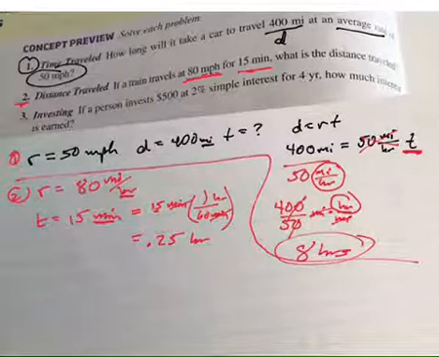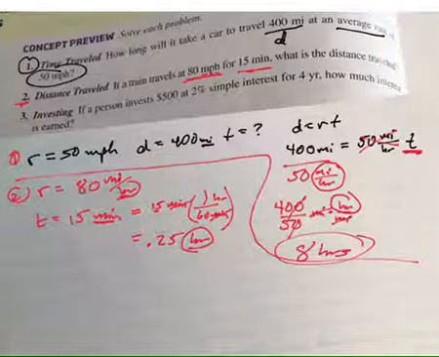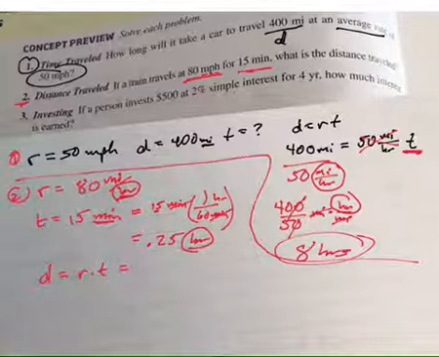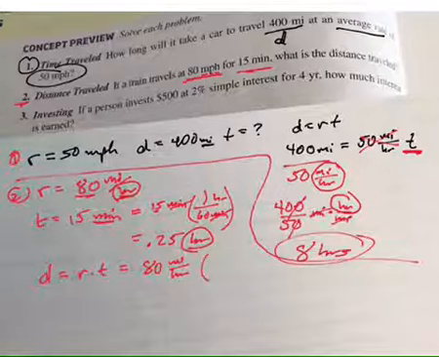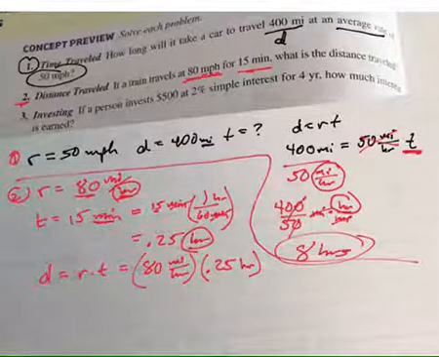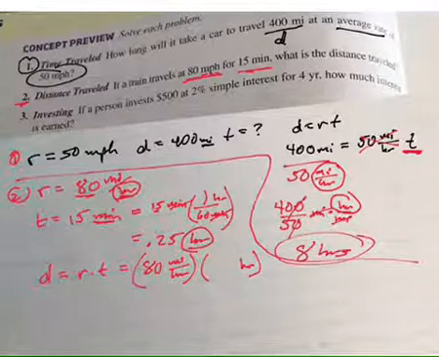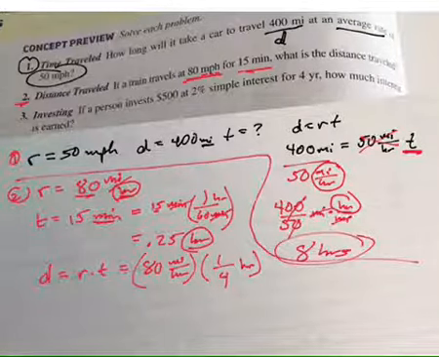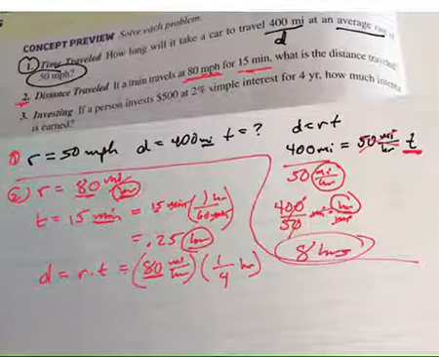Okay, so do you understand why I had to convert it? Because now I can just use distance equals rate times time. I'm going to multiply 80 miles per hour times 0.25 hours, or 1/4 of an hour. It might be better to write 1/4 in this case because that's actually easy to work with. Dividing 80 by 4 is the same as dividing by 2 twice. So take half of 80 twice, 40, 20. So notice the hours cancel, and it becomes 20 miles.